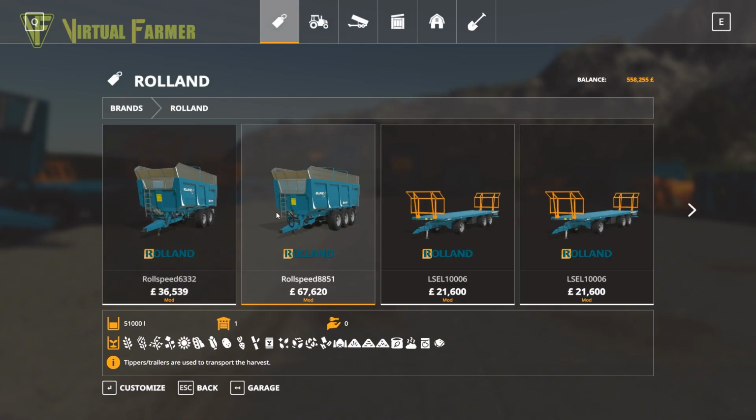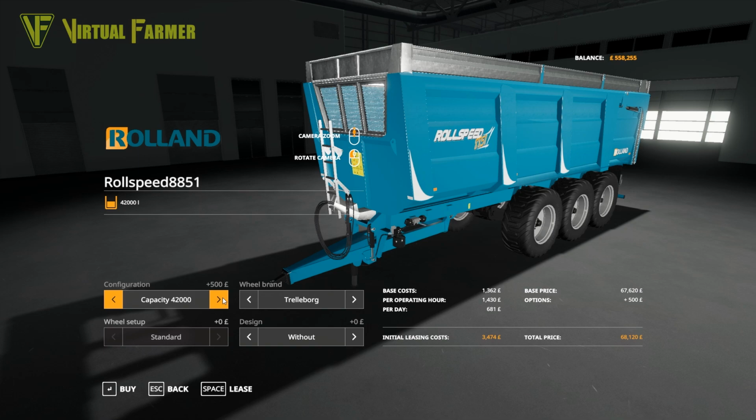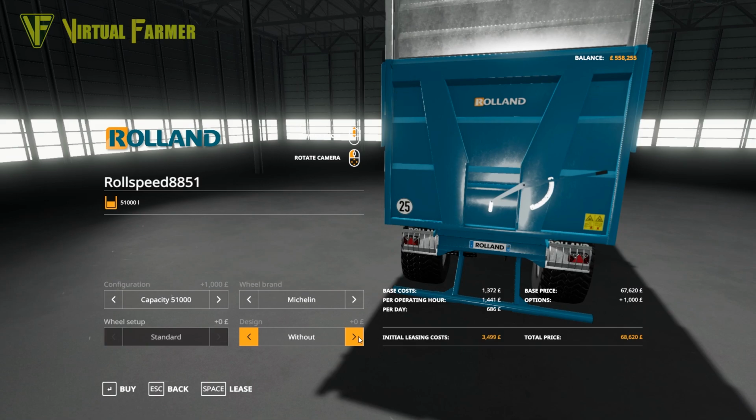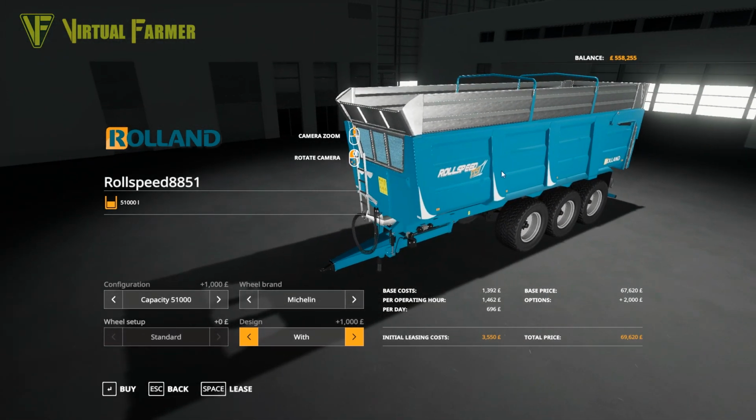Next to that is its sister, a slightly larger triple wheeled version, the LSP 8851 for 67,620, but it adds an extra 20,000 litres. Again, holds pretty much everything. And it has similar types of customizations. So this starts off at 36,000 and goes up to 42 and then 51. It has similar wheel options, although no choice of wide tyres on this, so it's just the Michelins or the Trelleborgs. And again, the design is with or without your reflectors and warnings and things like that. So that only adds 2,000 to this one to take it up to 69,620.